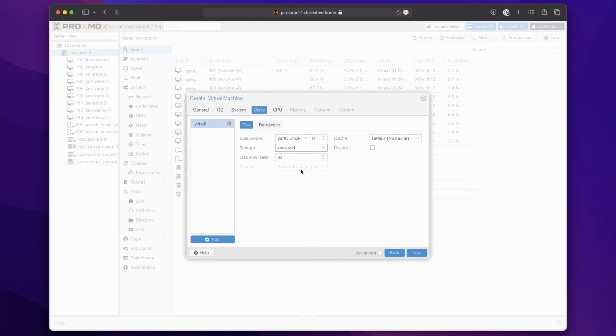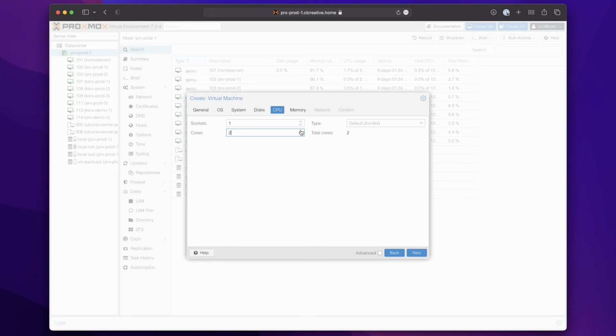And the minimum disk size you should pick is at least 32 gigabytes. So that's mentioned in the official hardware requirements for the Windows Server, but I will raise it a bit, just to have a little more space up front. Just like the disk requirements, it is important to give our virtual machine enough CPU cores. So I'm going to raise it to 4, and I also want to give it enough RAM.